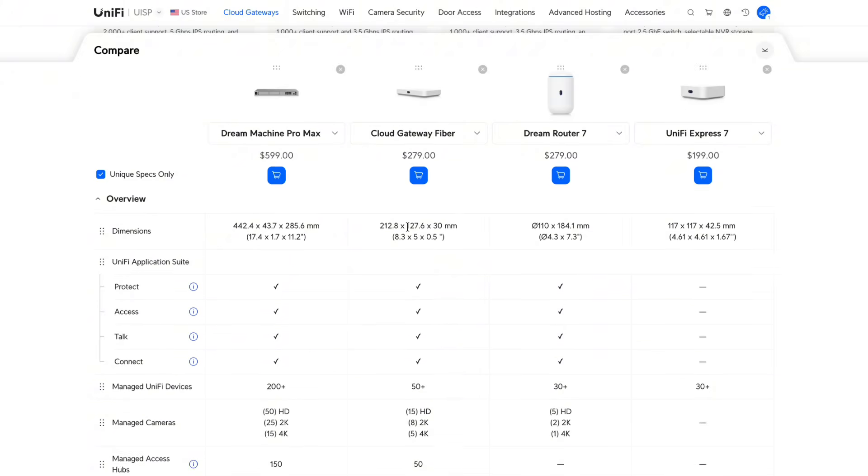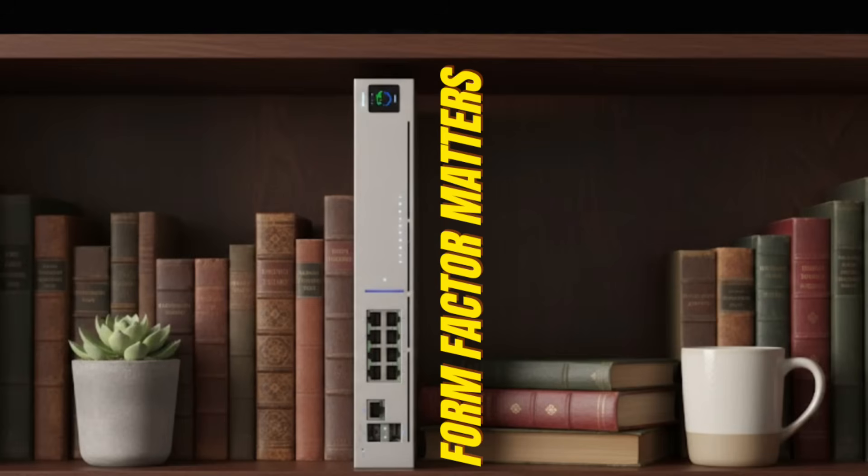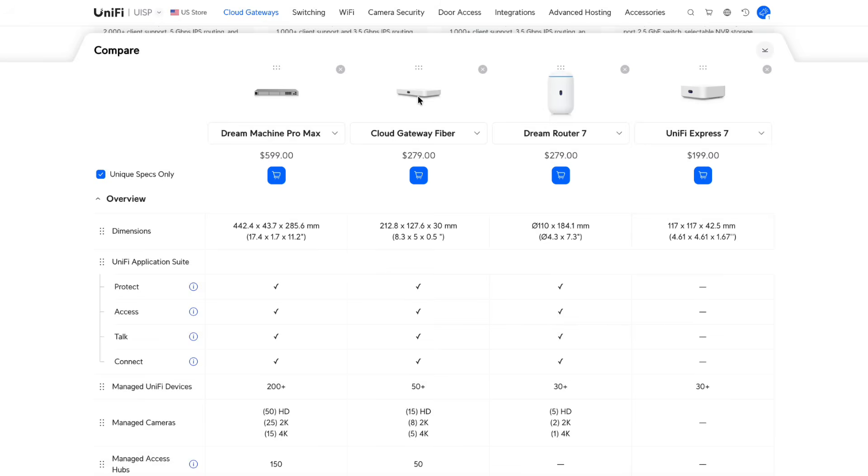The last thing is form factor. We have rack mount and more compact sizes that can sit on a desk or shelf pretty easily. If you have a rack, there's nothing better than a nice rack-mounted solution. For non-rack devices, be careful stacking them on top of other equipment — heat can transfer between the two devices; I recommend putting them on a shelf. You could also go out to Etsy where people 3D print rack mounts for these all the time, so form factor might play a role in your decision.